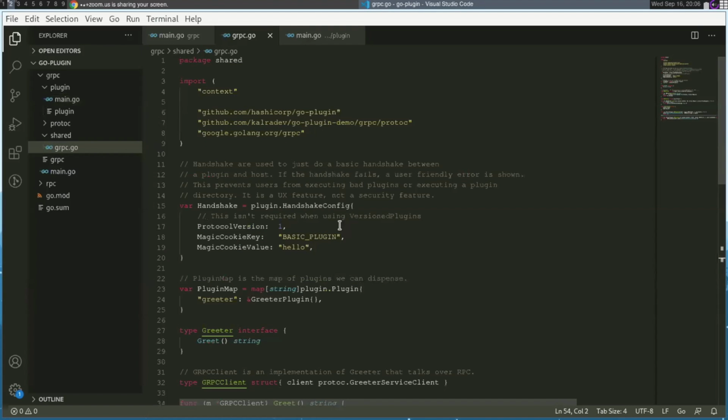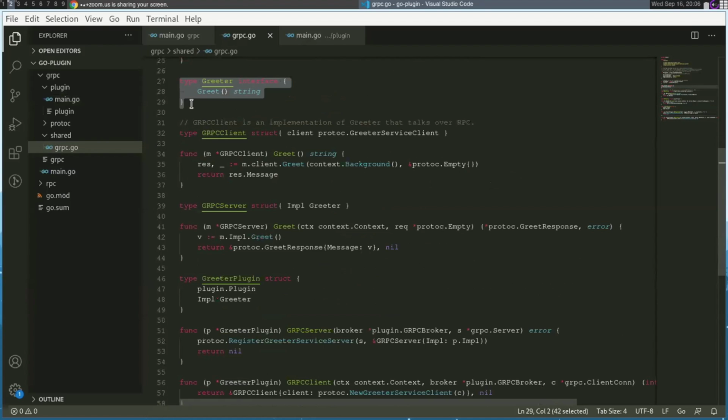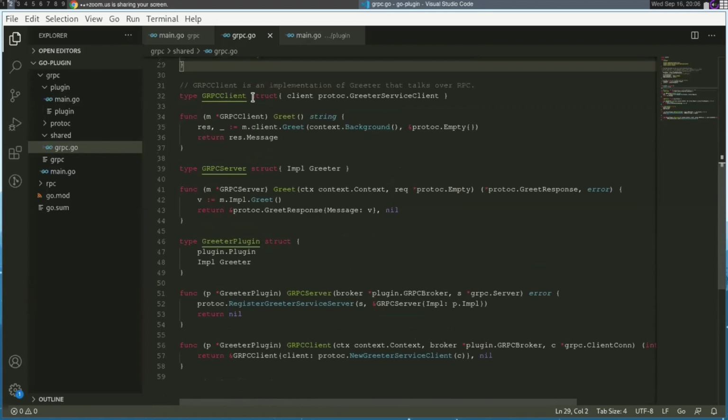Now the host and the plugin have to talk to each other, right? So they have to agree upon a common language in which they can understand each other. This is the interface: the plugin is implementing this interface, and our host is consuming this interface.